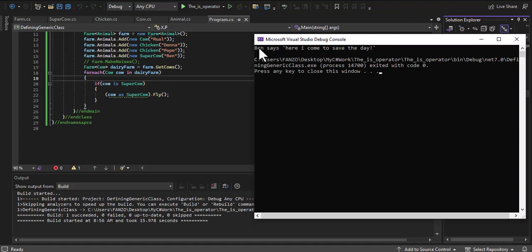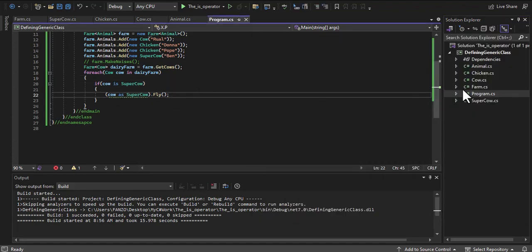Only Ben, we have only one instance inside of dairy farm. And then cow as a super cow dot fly, it will print that out for us. So this is the only instance that we have, which is a super cow. Very, very important that we understand that.